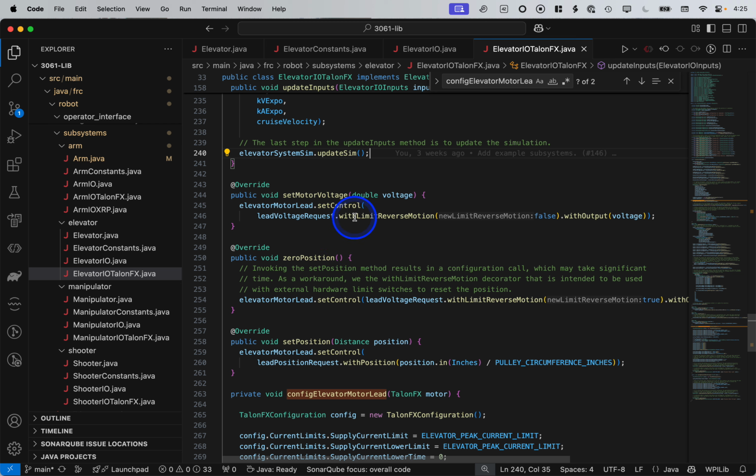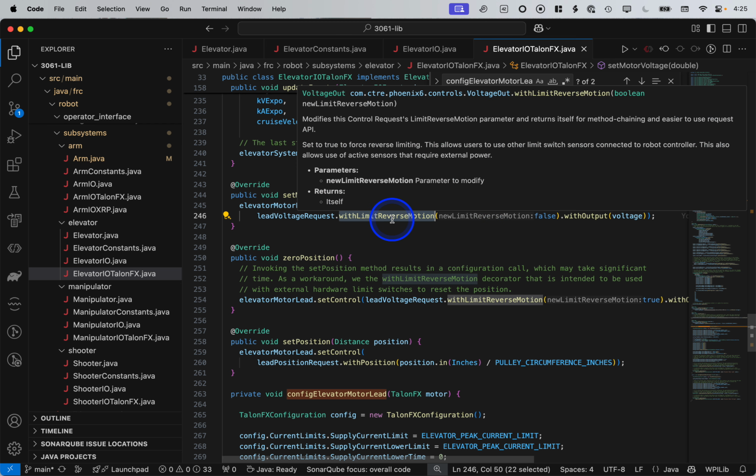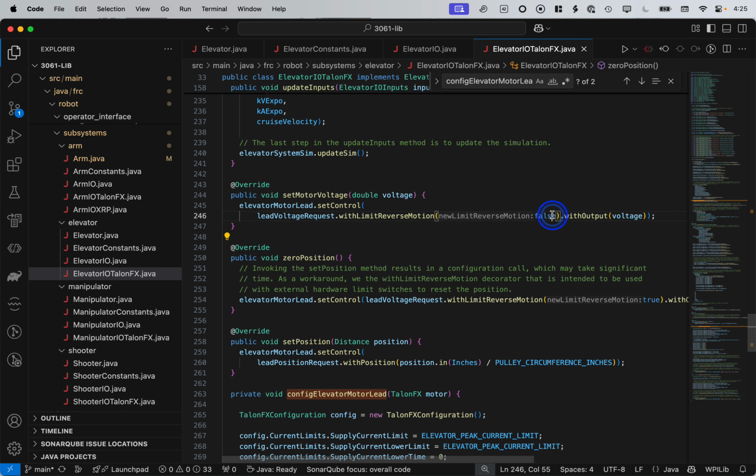You'll notice this is a little bit different than we've seen before because we're used to seeing just set control and then lead voltage request with output and the voltage. Here we have with limit reverse motion false. This deals with that external hardware limit switch. So this is just saying that limit switch is not triggered, so it's not going to zero that position.